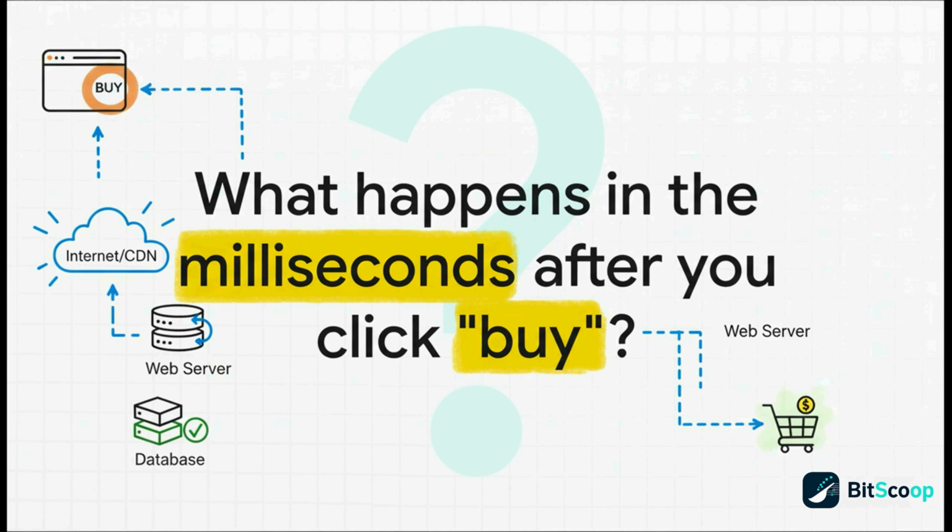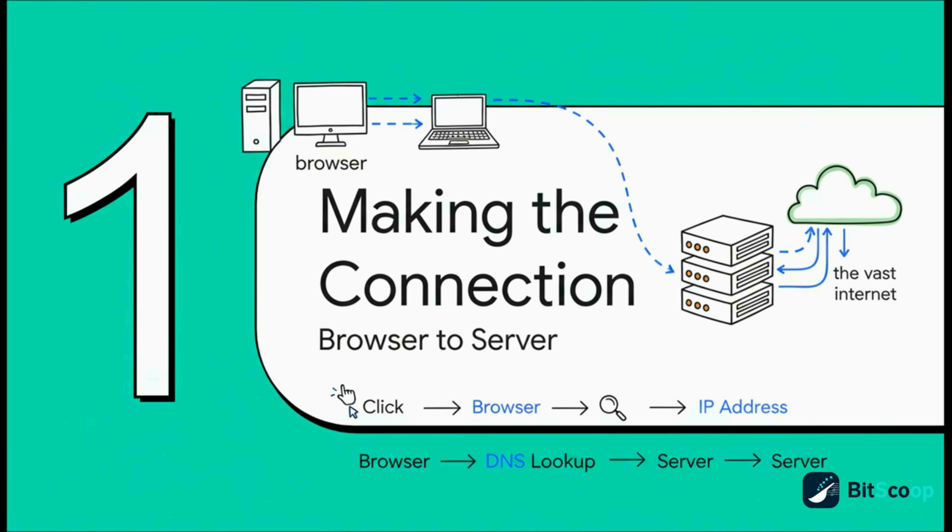So there you are. You found the perfect thing, you hit that button, and bam, it's done. It feels like magic, doesn't it? But behind that simple click, there's this lightning fast, totally invisible chain reaction happening. So what exactly is going on in those few milliseconds? Let's trace the path.